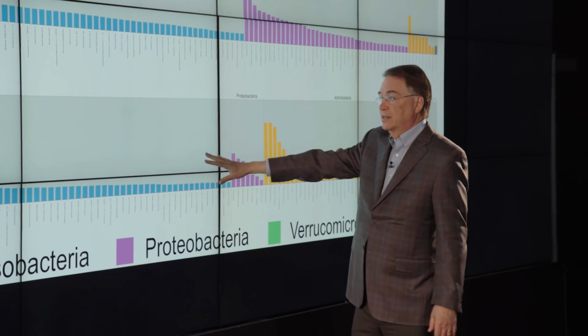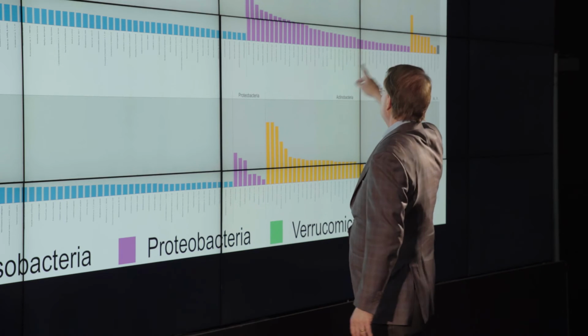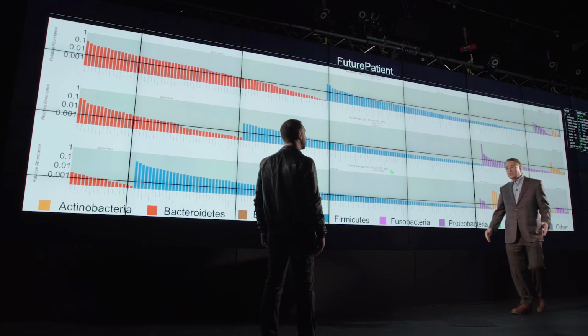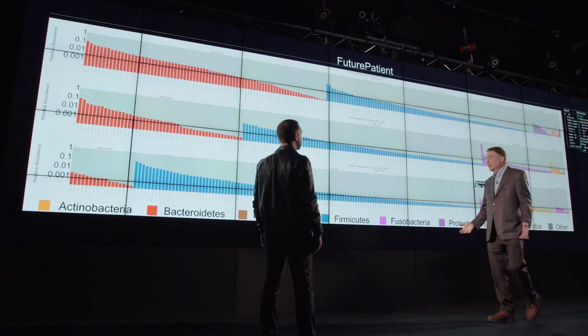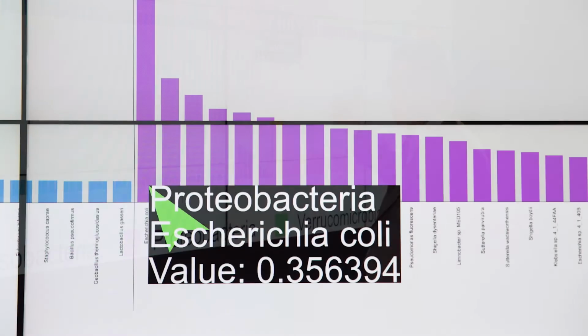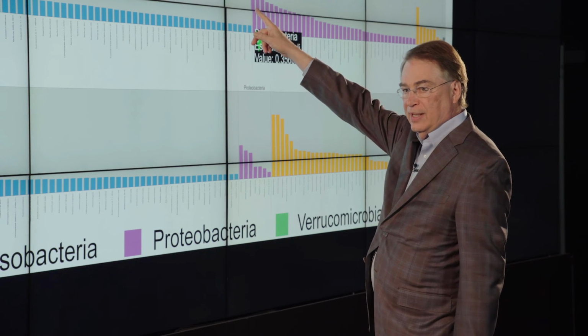But now notice that if we looked at the difference between, say, ulcerative colitis, the second row, and ileal Crohn's, the proteobacteria in ileal Crohn's and healthy are about the same. But what about in ulcerative colitis? In ulcerative colitis, the E. coli is about 100 times more numerous than what you see in healthy. So it's a third of all your bacteria, right? And yet it's quite different in this form of IBD from healthy.